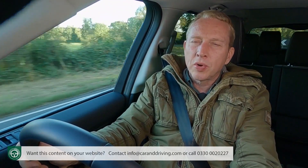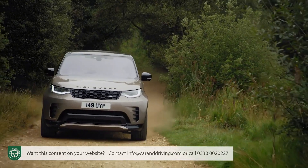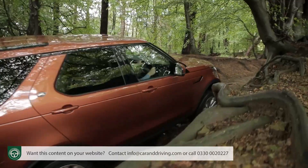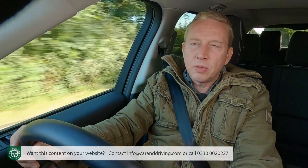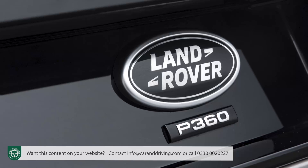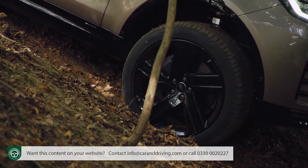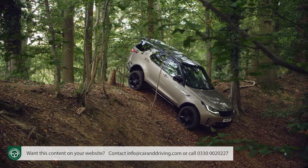The capability that makes this such a great tow car is even more in evidence when the time comes to leave the tarmac, which has a great deal to do with the fact that most versions of this Discovery can be fitted with a twin-speed low-range gearbox — a feature missing from nearly all this model's premium competitors — giving you a whole extra set of low-range ratios. It's worth mentioning though that you can't have this feature on the base four-cylinder P300 petrol variant; it's only actually standard on the P360 and is optional with the two diesel variants. The base P300 petrol model also does without the advanced driveline fitted on the bigger engines, which optimises the torque split between front and rear axles — another reason not to choose that smaller engine.